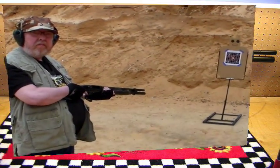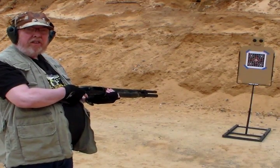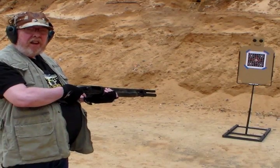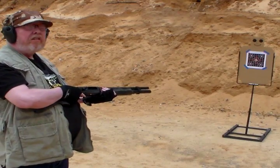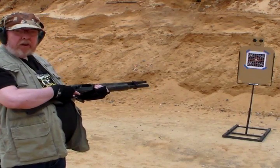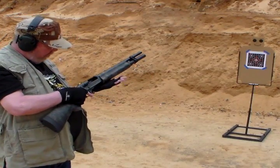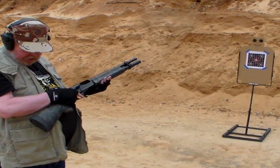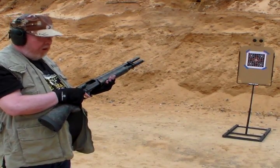Stand and deliver. Okay, we're back here at the range to do a little more shotgun buckshot testing. Not quite as sunny as it was the other day, but this is going to be a before test with my Remington 1100 primary home defense shotgun, which I'm planning to do some more modifications to.